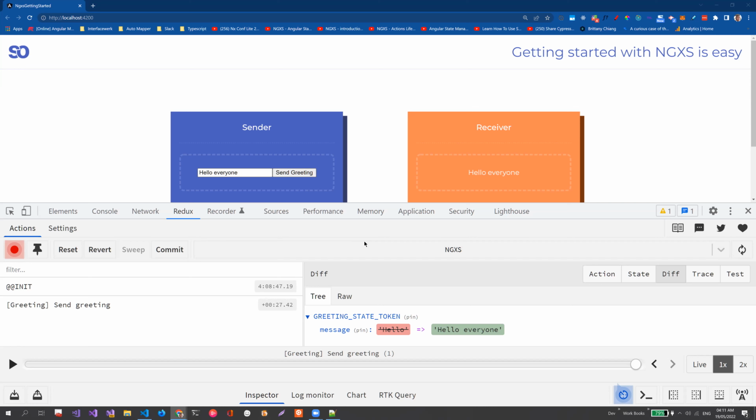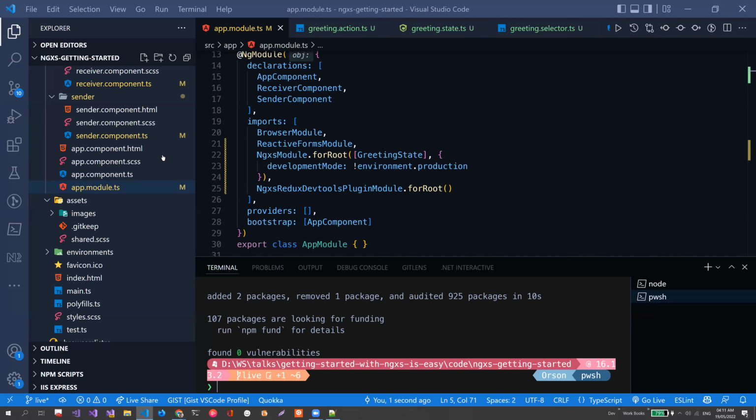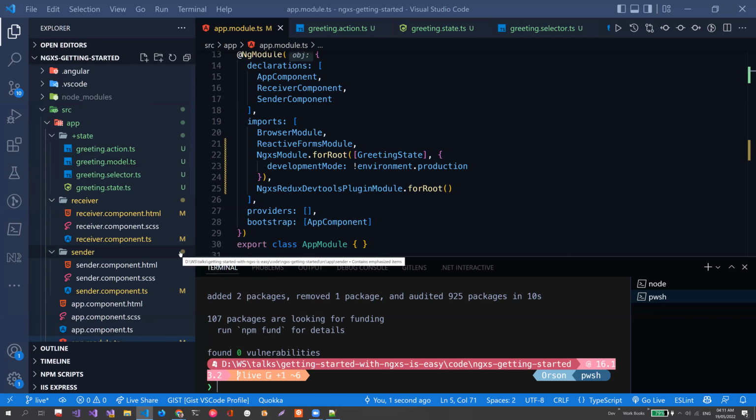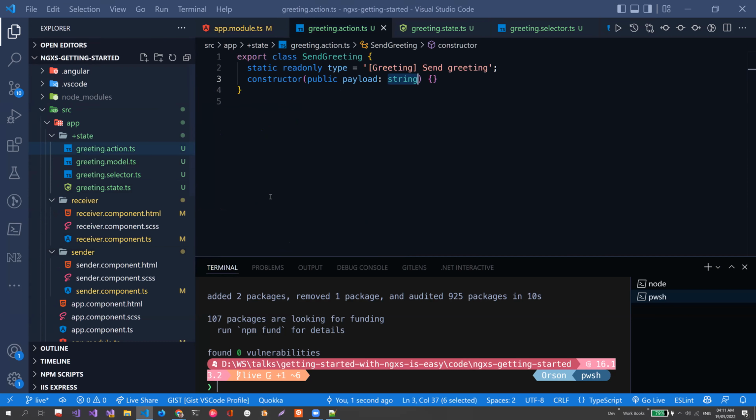So can we go back to the code really quickly? I just want to take a look at two files because there were two things I saw that I was very interested in. So the greeting action, can I take a look at that really quickly? Yeah, so on line 3, what is that? So you declared like payload public. Does that make it like an automatic getter or something? Like that's fancy. What's going on there?